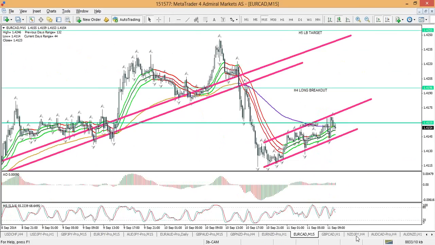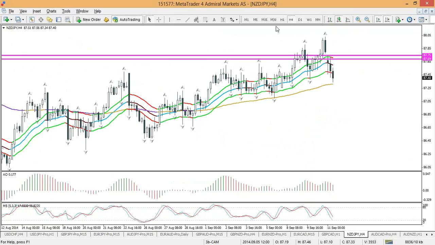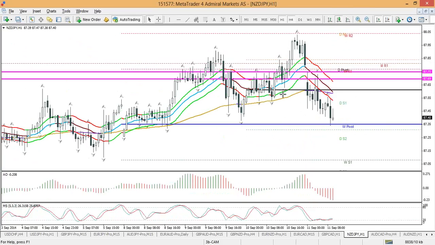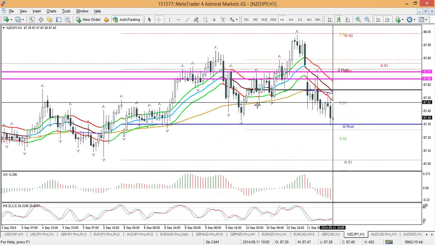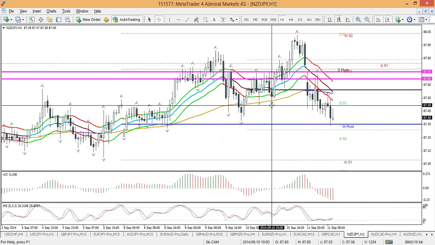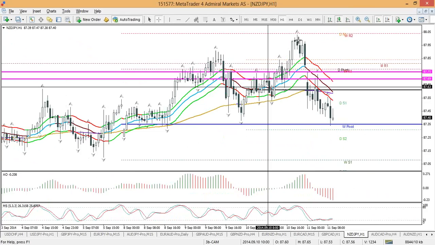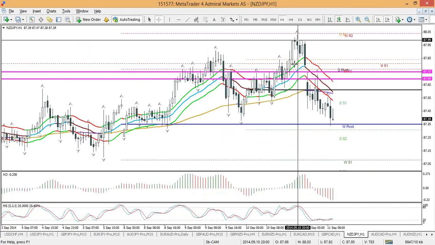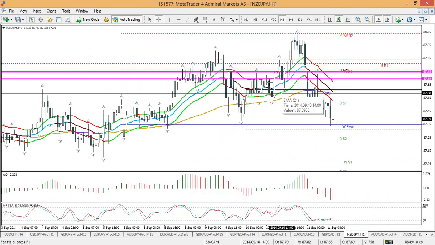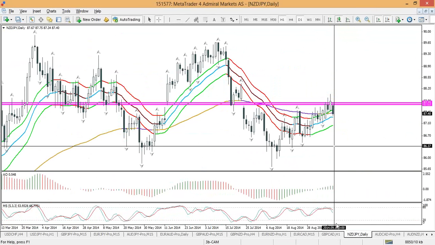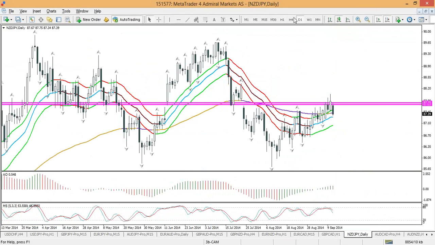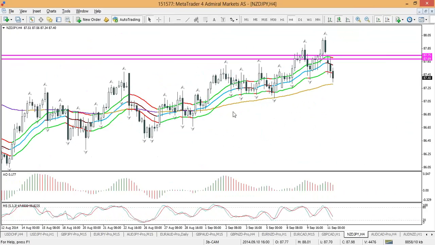New Zealand yen, yeah, it looked like a good bouncing spot. I think we had a bit of a bounce yesterday where we were looking at it. I forgot exactly where. Let me take a look. I think price was here somewhere, if I remember correctly. So we got a bit of a bounce up to 88, but then getting a rejection. From a daily point of view, or 4-hour here, maybe better. Yeah, the breakout is not doing all too well.